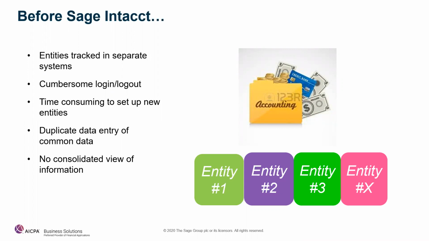So when you think about some of the systems that are being used today, many of those systems are forcing you to have multiple instances of a solution. Each one of your entities or companies, facilities, if you will, is in a separate silo. And those silos are not connected, which means that you are constantly logging in and out of those different instances. It makes it very cumbersome. It's not an efficient way to work.